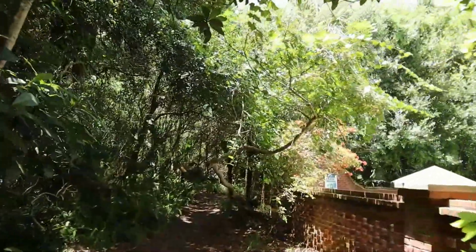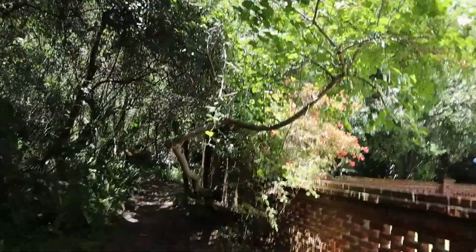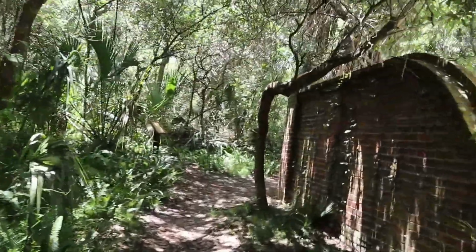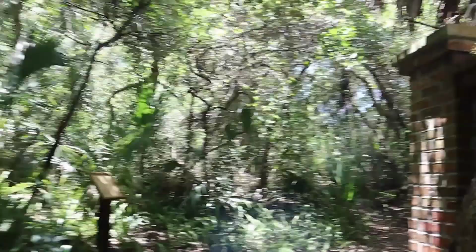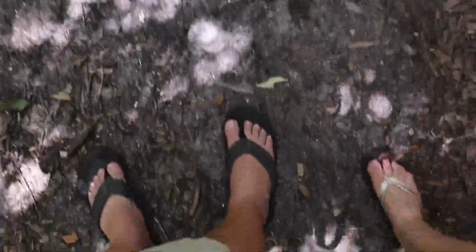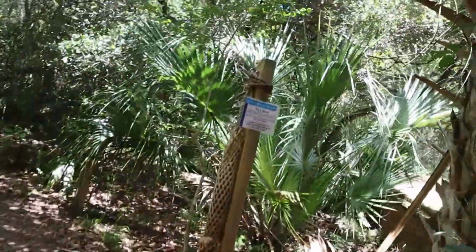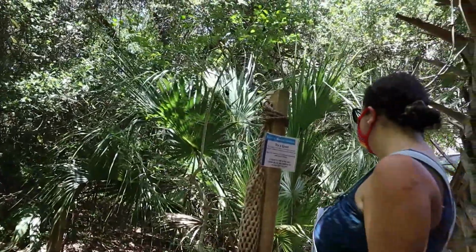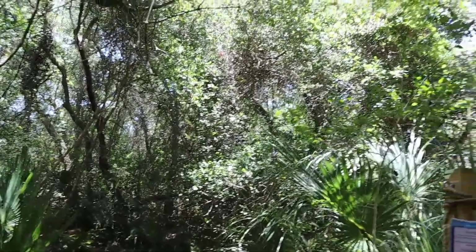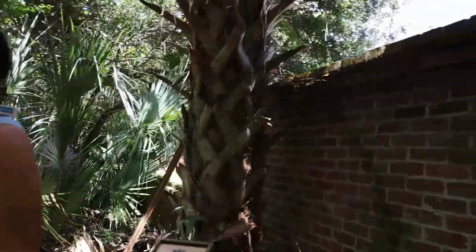Were you just singing Hamilton? So I thought. How far does this go? This trail? Yeah, I think so. There's signs out here, so I don't know. This goes up and over and around. I think we're gonna head back. I wasn't looking. I'm in flip flops, so not really set for hiking. Not set for a quest. Yeah, we're not ready for a quest. Wow. But it's a whole trail. Yeah, whole trail. We'll come back sometime and explore more.